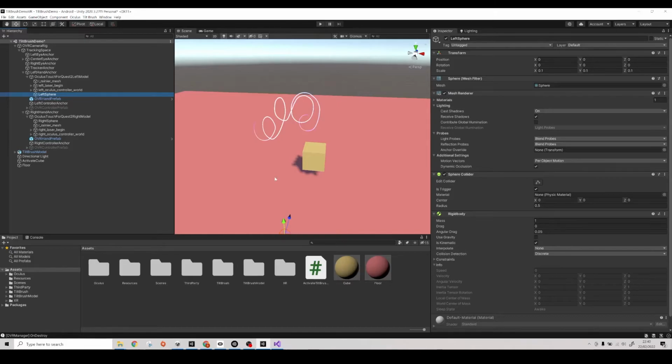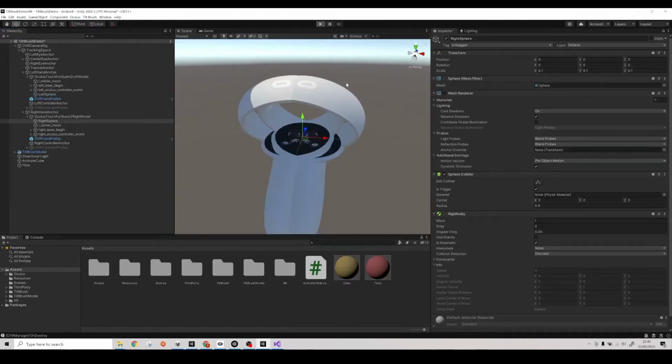So if we click on the object left sphere, and then click on the tick box next to the words Mesh Renderer, we are then able to disable being able to view the sphere, but it's still there as a virtual object.